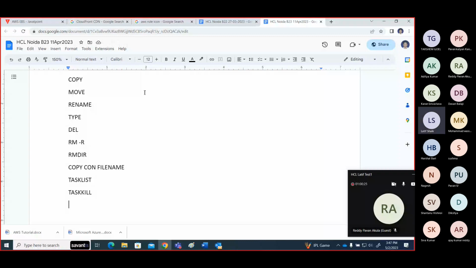What are other commands? Task manager, tasklist. Of course we learned already ping, tracert. So many are there. Netsh commands are there.